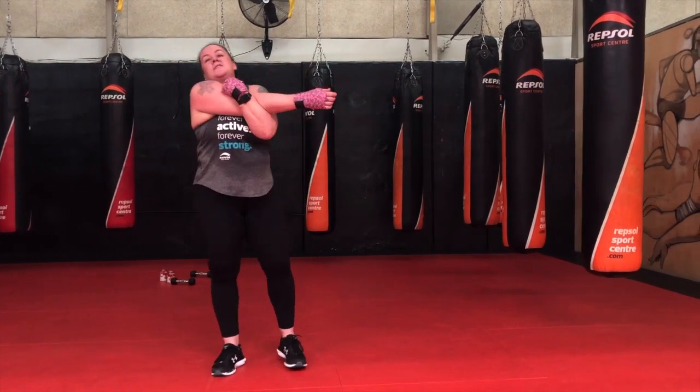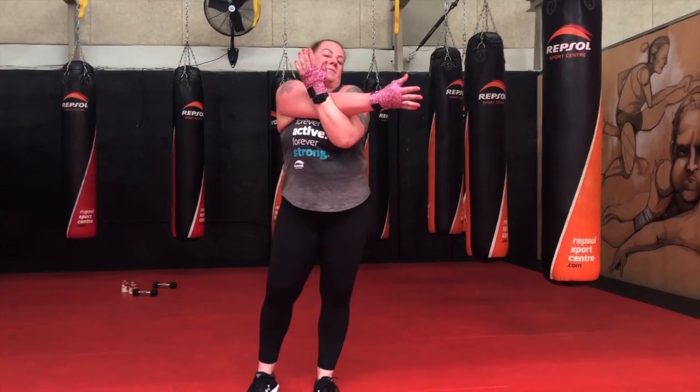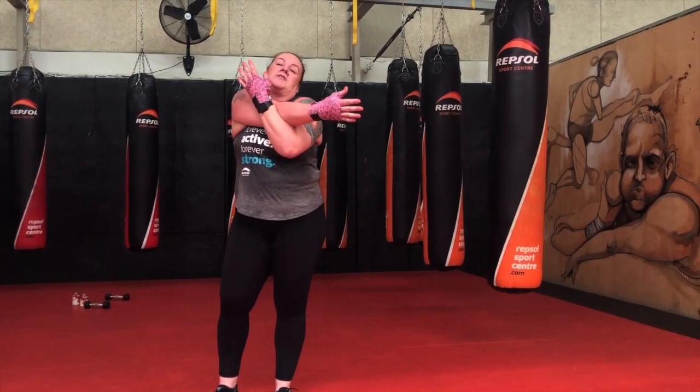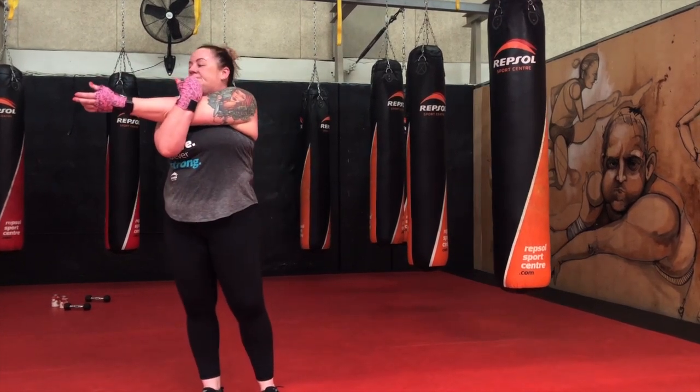Now again, you can hold these stretches for as long as you need. You can get deeper into them if you want. Whatever you need. Just make sure you get a nice stretch and that you're drinking lots of water after you're done.